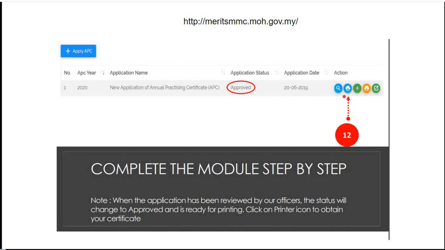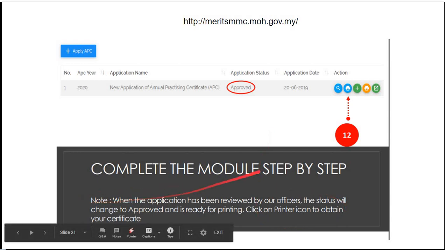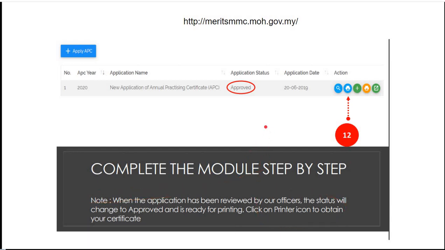This year onwards, the default APC is via a digital certificate. There's no paper certificate unless you want to pay for more. You just can download, and if you need a paper certificate, you can print it out. I think this is a good move by MMC because this is more efficient and saves some trees.